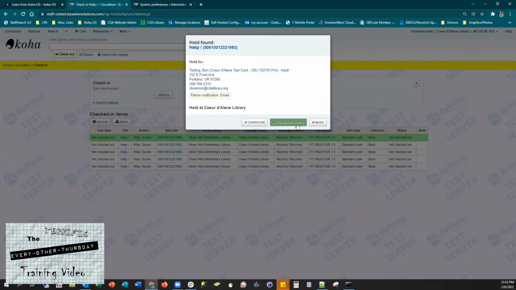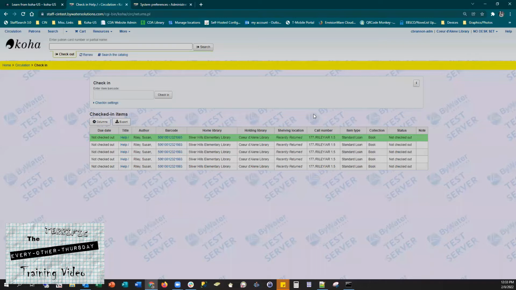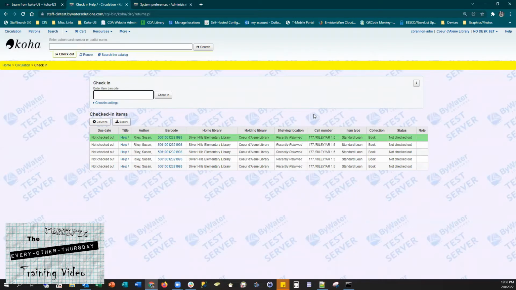And I haven't had any complaints about the font on this particular button, but it makes it very obvious which button you should be defaulting to. And I have that on several different modals that we usually consistently need to print the slip. So I've made those the defaults by highlighting those particular buttons.